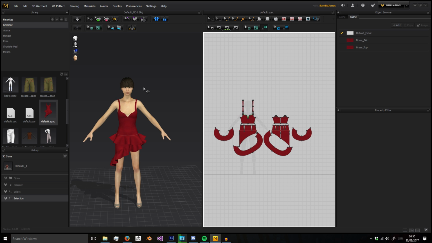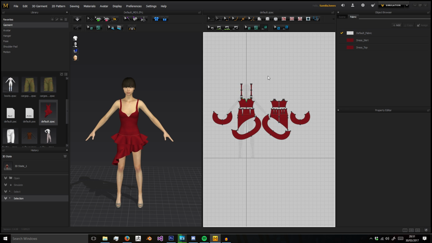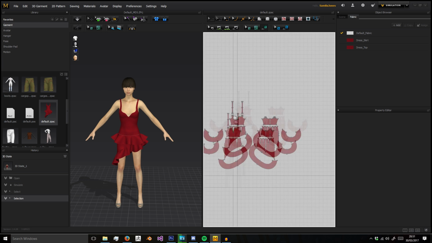So in the last video, we looked at everything in the menus here. If you don't know what any of this is, then I recommend you go check out that video now. I'm going to put an info card here, so you can just click that, come back to this video, and carry on from here.